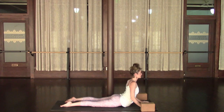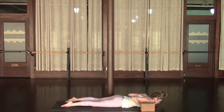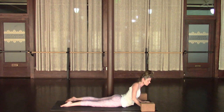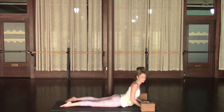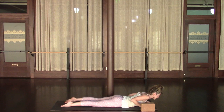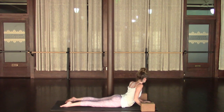And exhale, release down. We're going to take that a couple more times. It could be a baby cobra or a full cobra. This time as you press into cobra, you're going to do a little twist to the right. So pull the right shoulder back, look towards the right. Exhale, release to belly. Take that another time to the left. Inhale, lift to cobra, but rotate the left shoulder back.